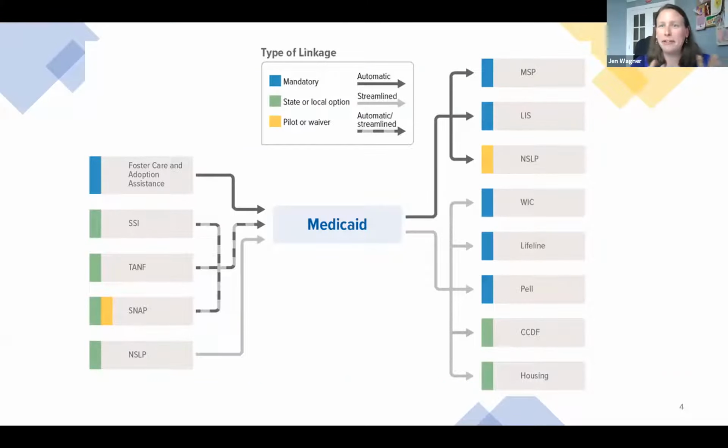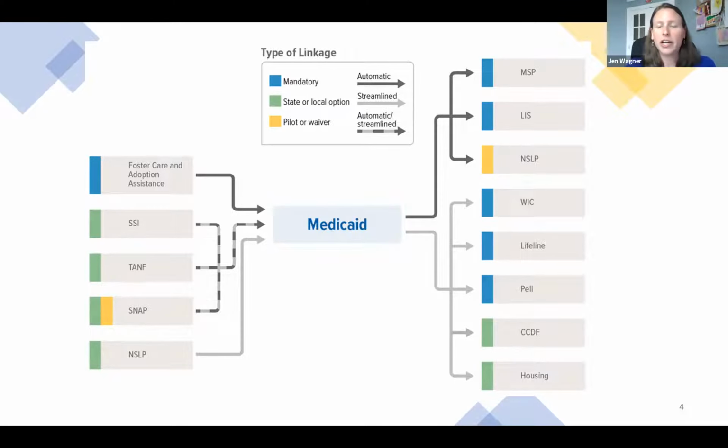A little bit intimidating at first, but don't worry, it actually says a whole lot of information on this single page. So this is a chart focused on Medicaid. And you'll see on the left side, programs that kind of feed into Medicaid. If you're eligible for the program on the left, you may be automatically or have a streamlined path towards Medicaid enrollment. For most states, the obvious one is SSI. In many states, just being on SSI, being approved for SSI, means that you automatically get Medicaid along with it. In other states, it's more of a streamlined path, but it's a similar idea for TANF in many states, and there are connections with SNAP, which we'll talk about later on.